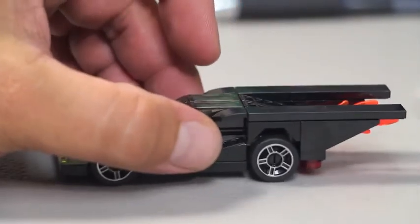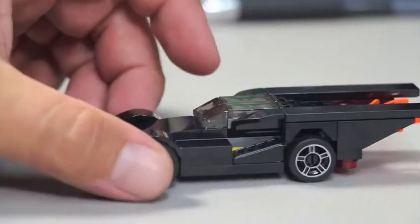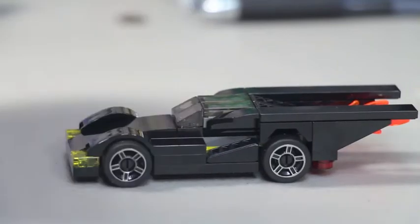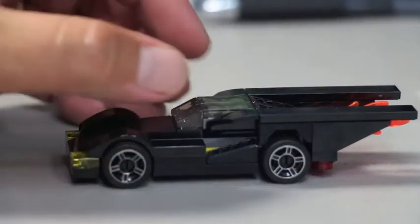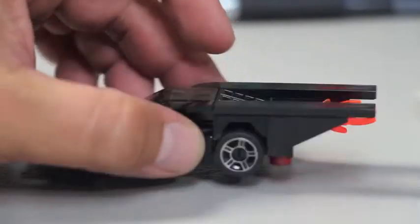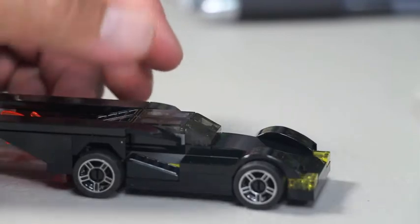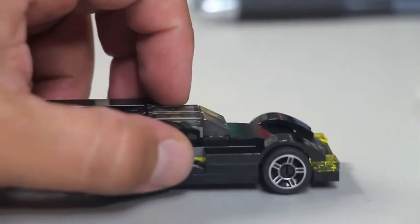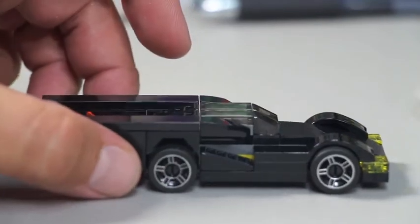I'm going to put this one on display since it is a superheroes and Batman build. This one will be staying on display. I'm not going to break this one down and put it back in storage. It's going to stay out for a while. But anyway, I know this is an older set. I'm a little slow getting around to building a lot of my stuff, but eventually I get it done and I will share it with you in my brick stacking community.